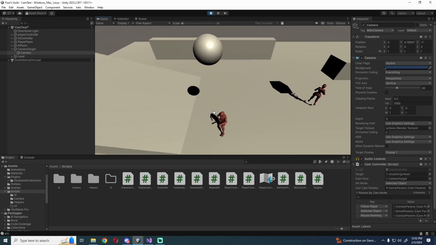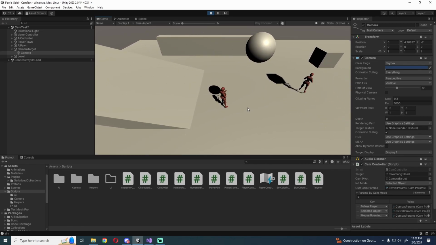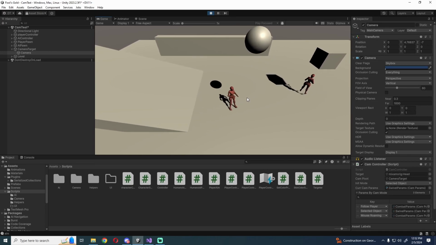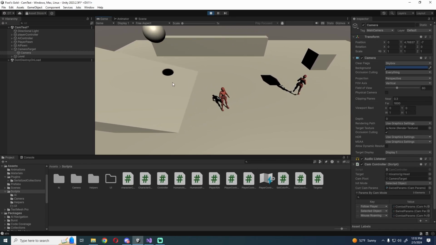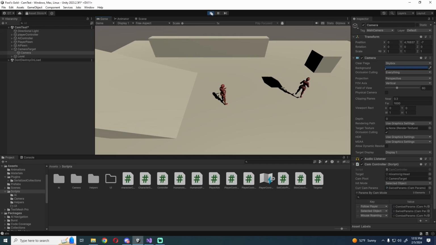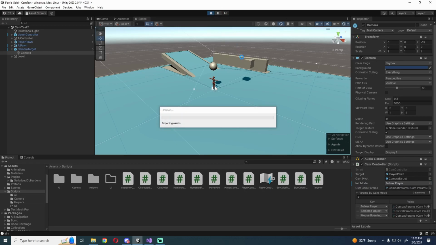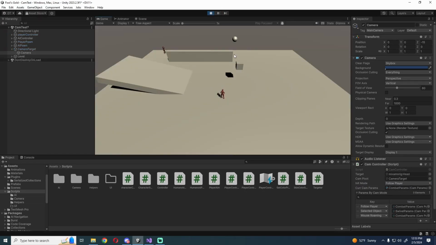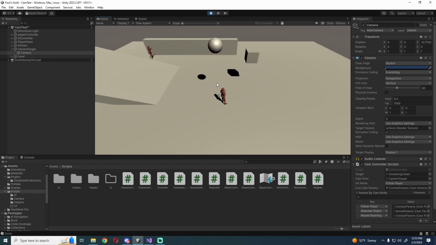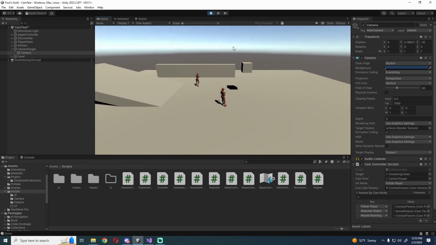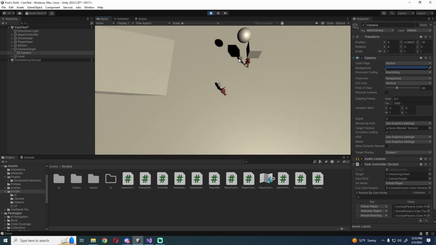Another thing I've got is this cool camera controller. So if I look in a direction and hold F, well, I think I'm on the wrong camera mode actually. I'm on selected object. You put it on follow player. So the camera has multiple modes. In the follow player mode, you can zoom in and zoom out, and you could change the local X rotation.